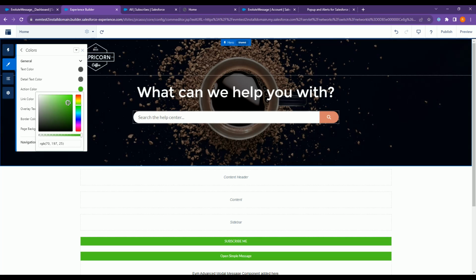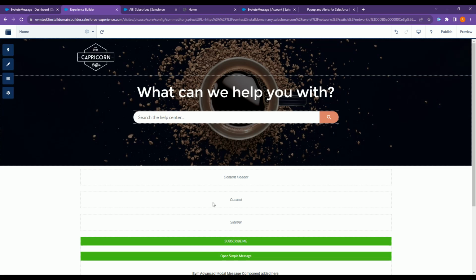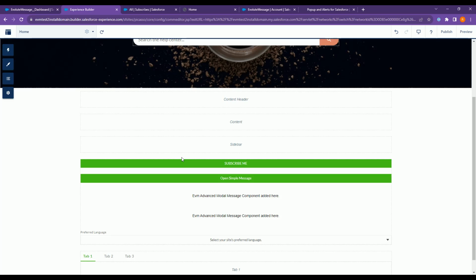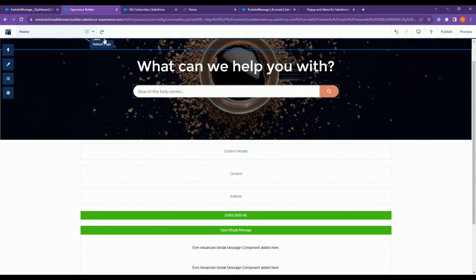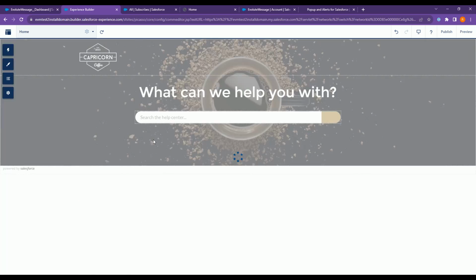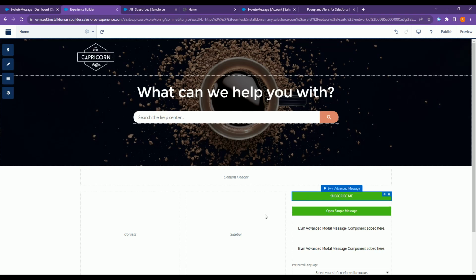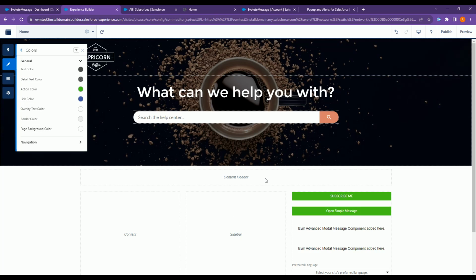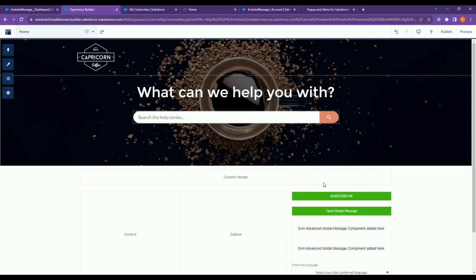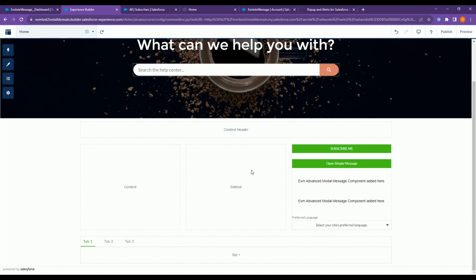Yeah, there we go, it changed. It did change somehow the layout, I don't know why, but if we refresh here, there we go, it's back. So what I want to show is that the colors of the themes here are followed by the custom buttons. So whatever layout you set up in your Salesforce, it should follow the same.